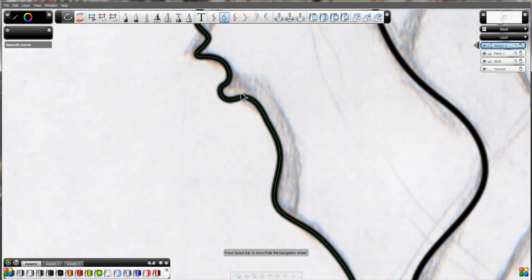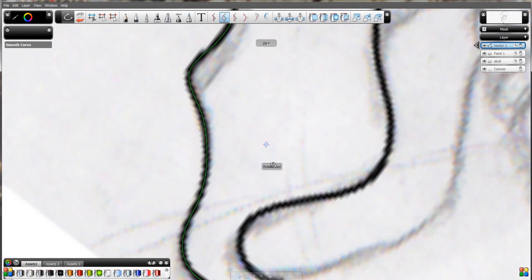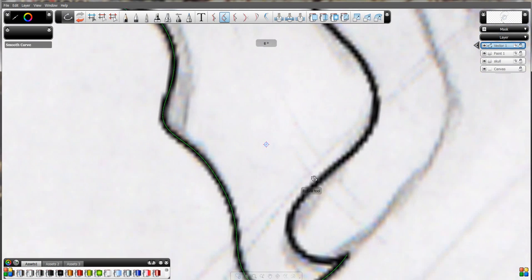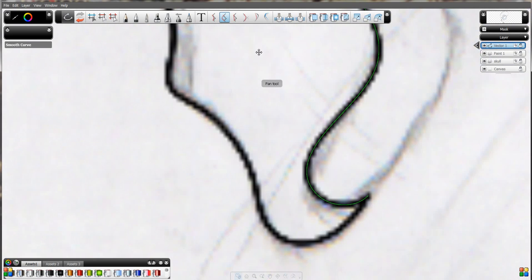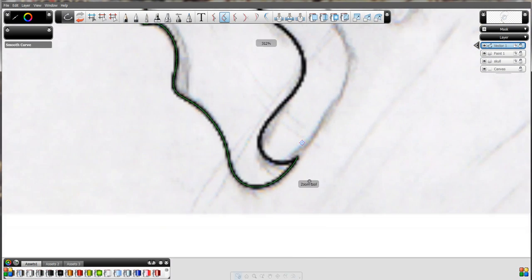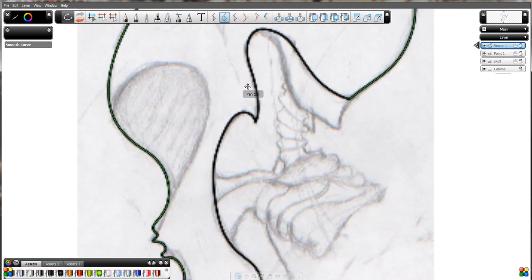That looks a little lame, so I'll go ahead and smooth this out. Looks okay now. I don't really want to rotate the canvas, but this all looks good. And now it's looking a little better.